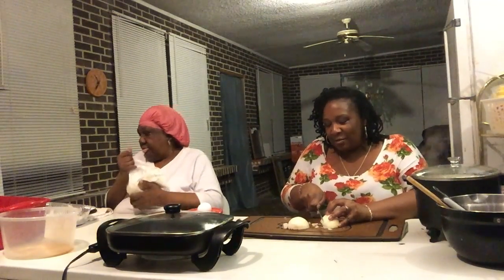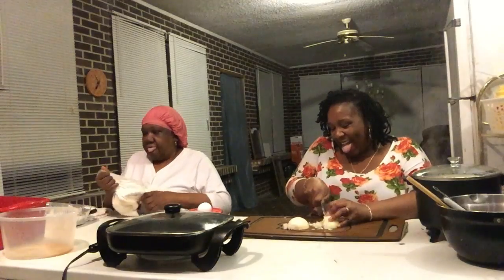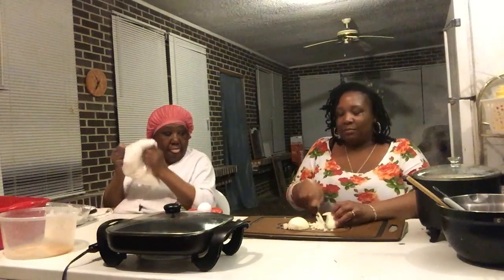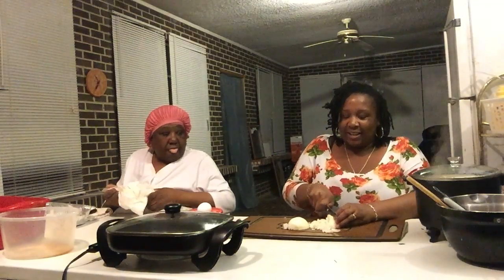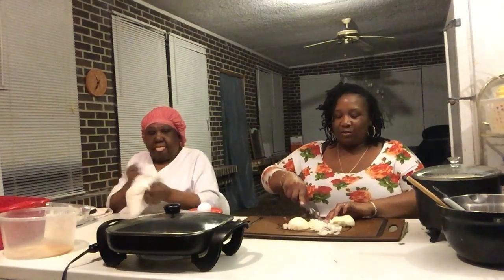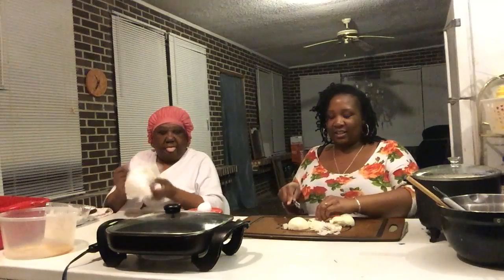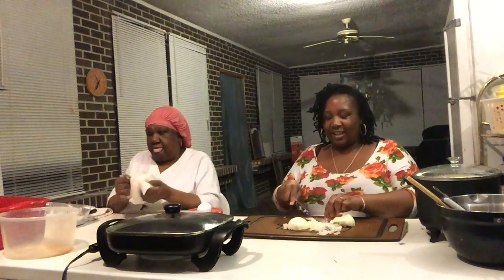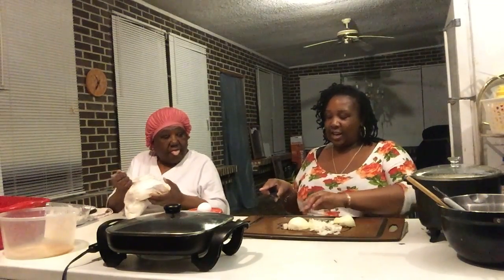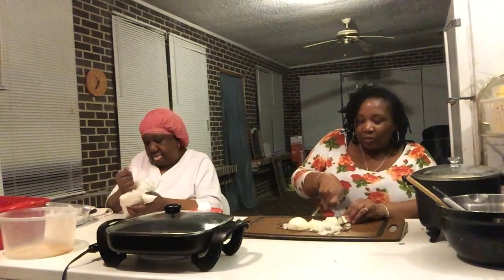So I kinda got my little setup together out here, y'all. I got me some different stuff out here. I got my flour, my seasonings and stuff like that, right here next to me, that way I can reach it. And I ain't got to be going in and out the house. That's the purpose of cooking outside. Less hassle, more fun. I don't want to take the fun out of it, having to haul stuff in and out of the house all the time.